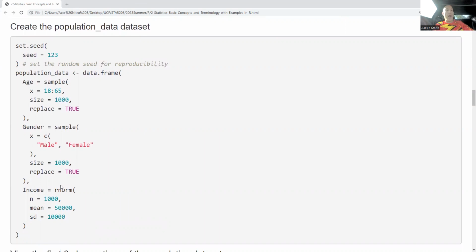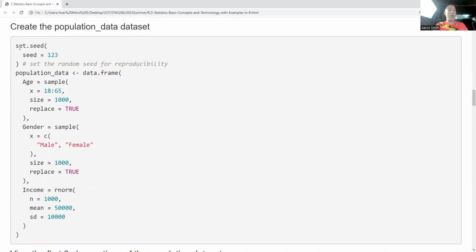for statistics. I'm going to create fake data. I'm going to say that we're going to pretend that this fake data is what I would like to know about, but I will, in real life, in this situation, I will never be able to get the true complete population data. What I'm going to do is I'm going to get the best subsample I can of the population data and analyze that, and hopefully my conclusions about the sample reflect what's going on in the overall population.